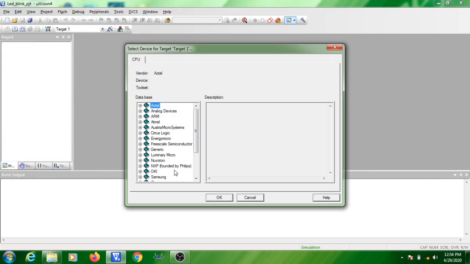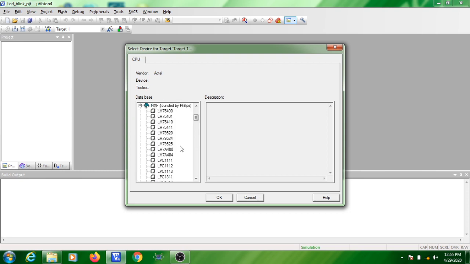In the next step, it will be asking for the target. That means for which microcontroller you are going to write the program. You are going to write the program for LPC2148. It is from a company known as NXP. Previously it was known as Philips. So you can see NXP here. Click on this plus symbol so that NXP will be expanded.